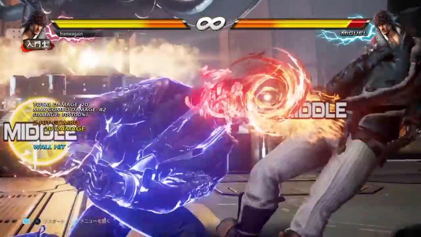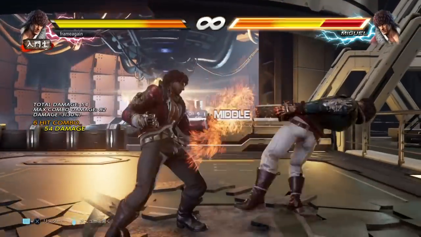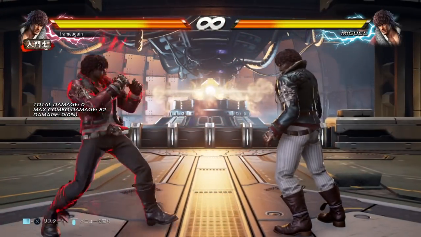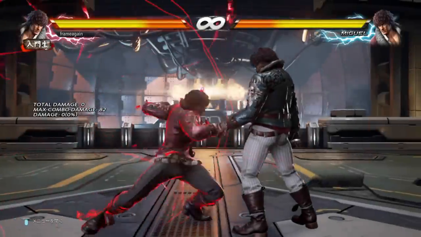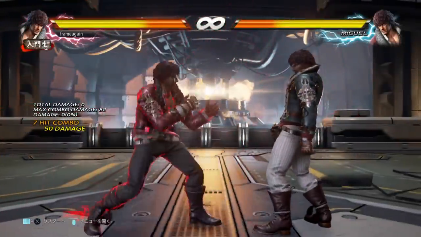Very, very big change for Miguel. His Rage Drive is now excellent, and I love this. You can even get that. Look, that's 63 right there off of the Rage Drive. So yeah, it's big. It's a real Rage Drive now. Huge buff, really good. Definitely something that we wanted. You're gonna be able to get better damage off of this now too. That's just a little improvisation for 50 easy damage.